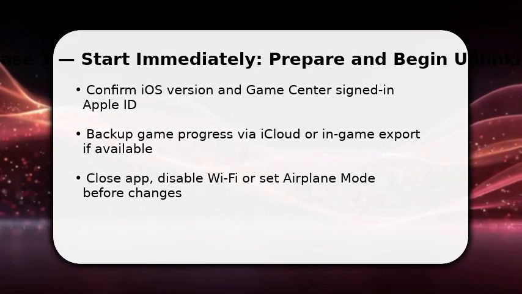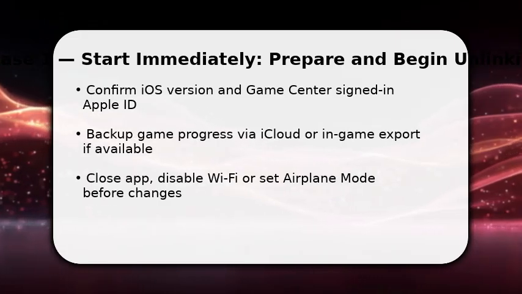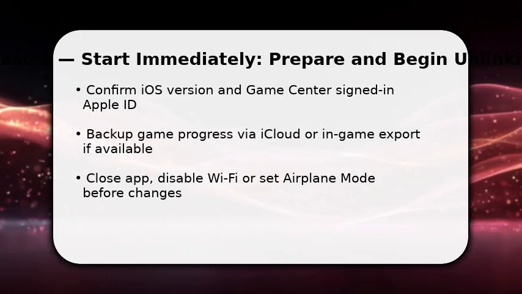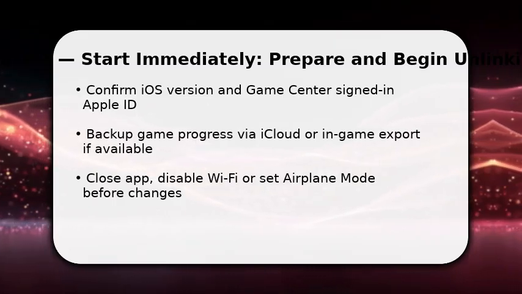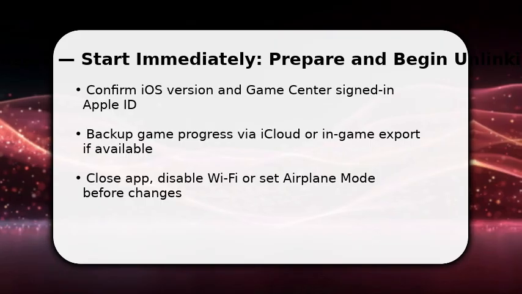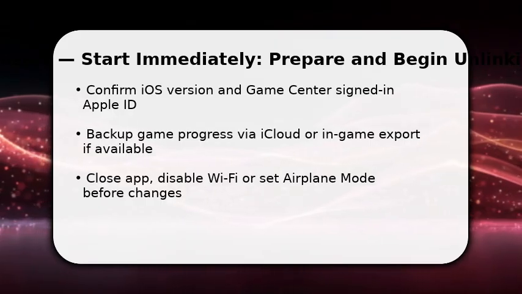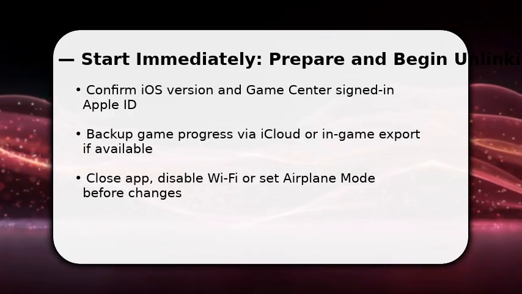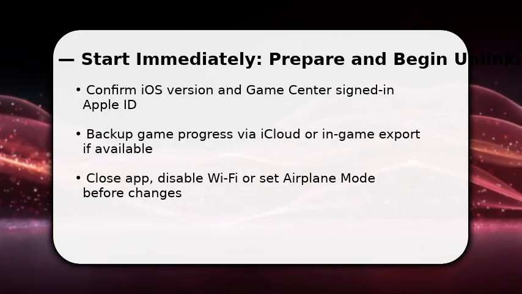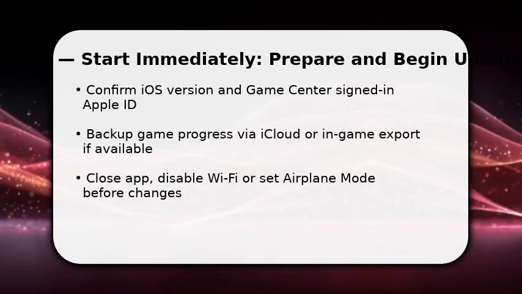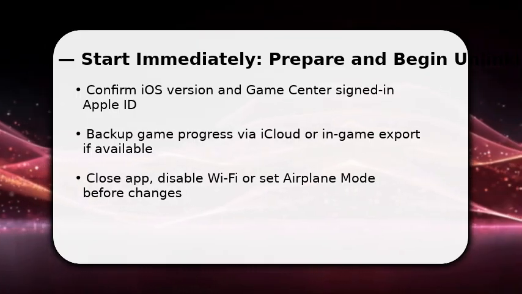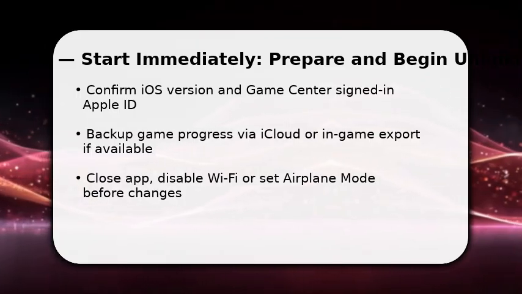You start right now, check that your device runs a compatible iOS, and that Game Center shows the Apple ID linked to the game. Next, secure progress by backing up to iCloud or using an in-game export. This prevents permanent loss. Once backed up, force quit the game and open settings. Make sure to disable automatic saves temporarily. This avoids immediate relinking. You're doing this to control account association and preserve data.